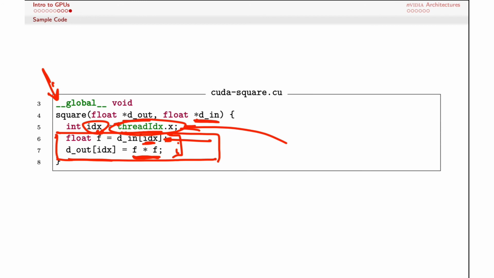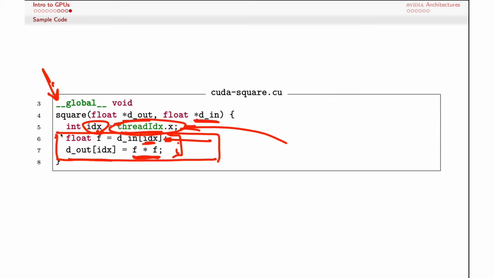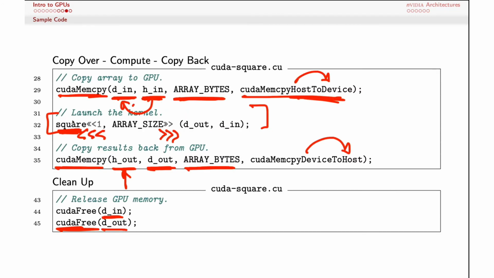Now the remaining piece then is, how do we start this up? Well, there's this weird syntax. There's actually 3 less thans here, and the way the formatting is working on this slide, it looks a little bit goofy. But there's 3 ordinary less than characters there. And that's the syntax that we use in CUDA C to tell the program to launch a kernel on the device. The particular function that we want to launch is the square function, right? And that's the one that we declared here. It's called square. And we want to spin it up on array size threads.